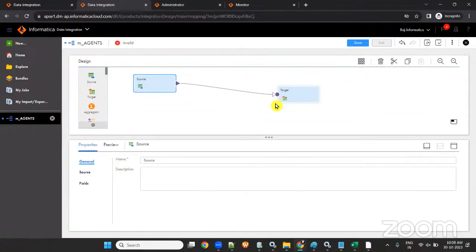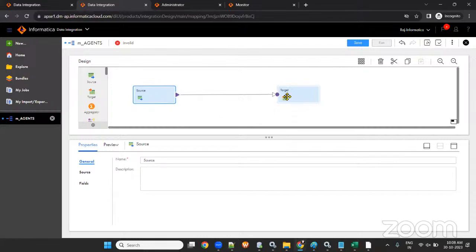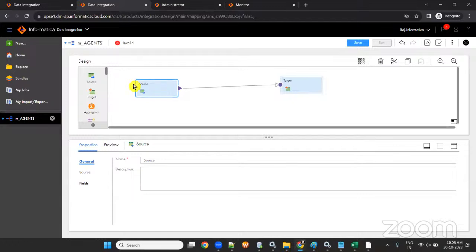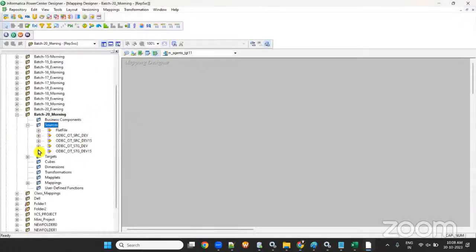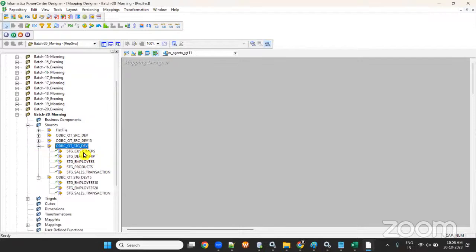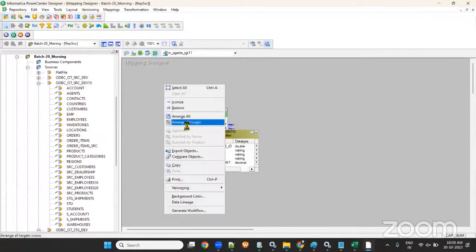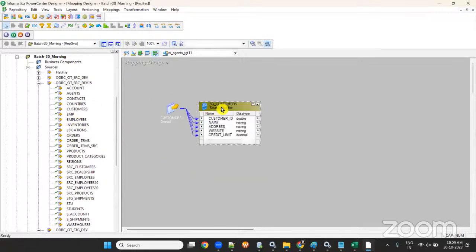Now you have to configure the source and target. How to configure the source and target? Click on source and the blue border appears. This is the source transformation. In PowerCenter, when you drag a source, for example customers, a source qualifier will come.